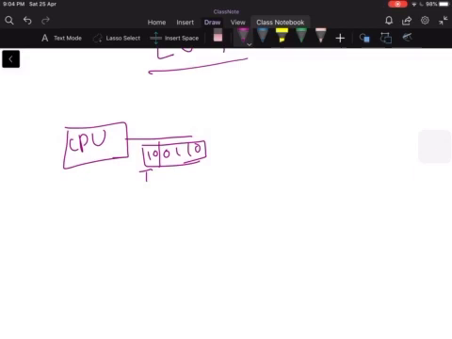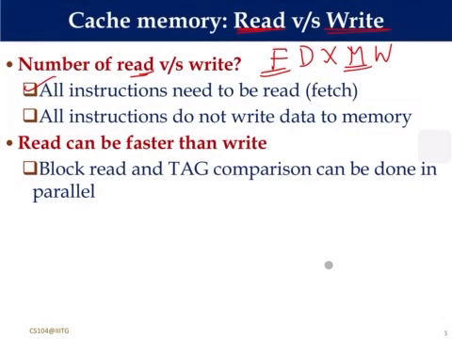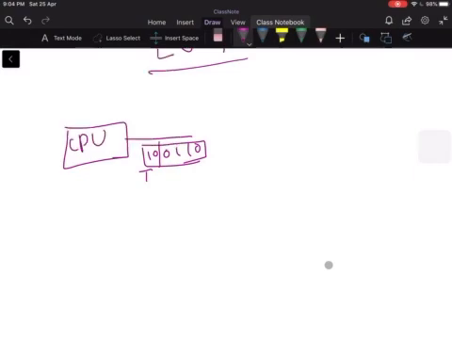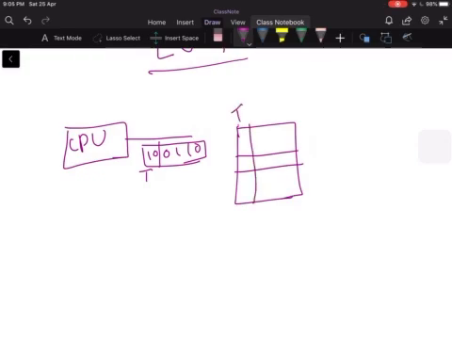So remember we are here, right? Okay. So suppose we want to read something, it's a read request, then it should be looked up in the cache. Let's say it's a direct mapping to make things simple. That means you will have some place in the cache for this address. Let's say the place is this. So the first part is the tag, and then the data. Now suppose it is there. This word is there.